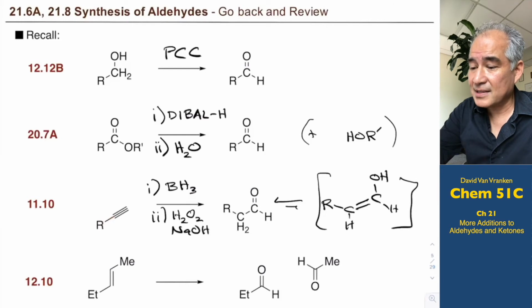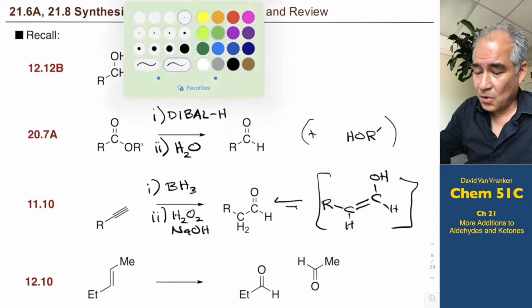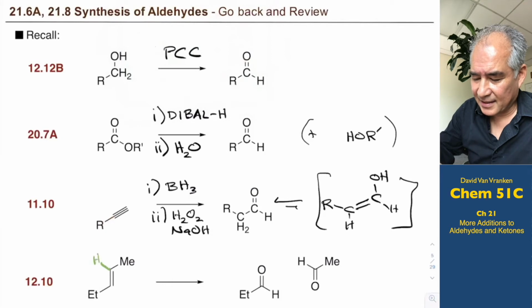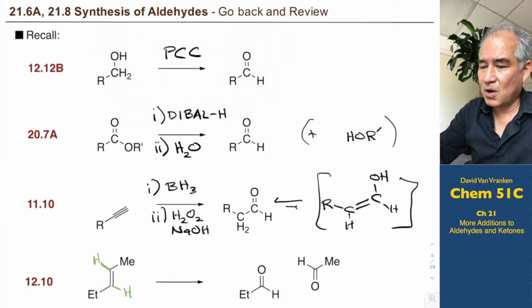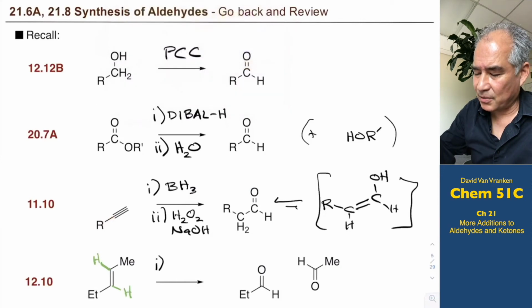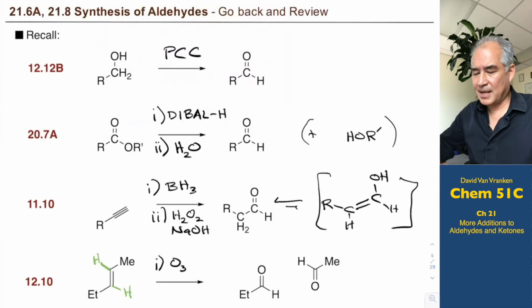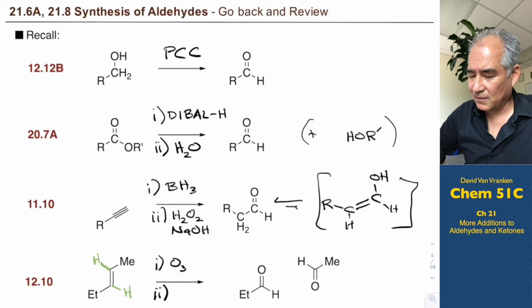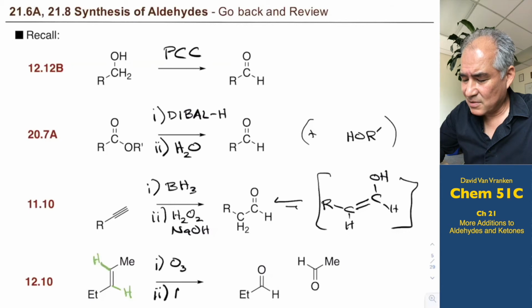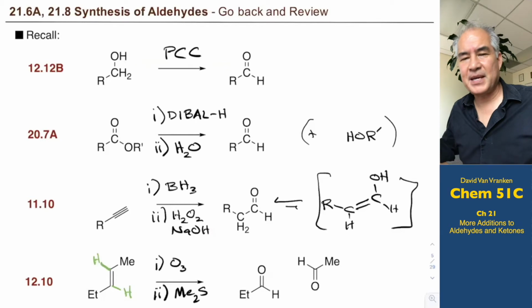Okay, what's another way to make aldehydes? You can do ozonolysis of double bonds. And if your alkene has H's on the alkene, half that part of the molecule is going to turn into an aldehyde. So here's an alkene that has an H on both of the carbon atoms. And so when you put this through ozonolysis, let me write out the conditions. Step 1, ozone, that's O3. Step 2, you have to do a special workup using dimethyl sulfide, so sulfur with 2 methyl groups on it. I usually write out dimethyl sulfide like this, Me2S, just like H2O, except Me2S.